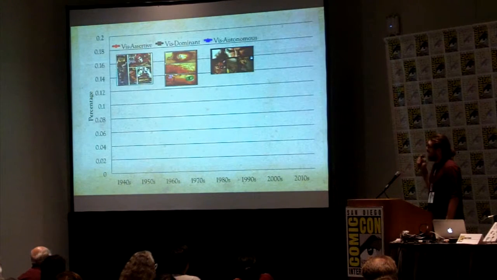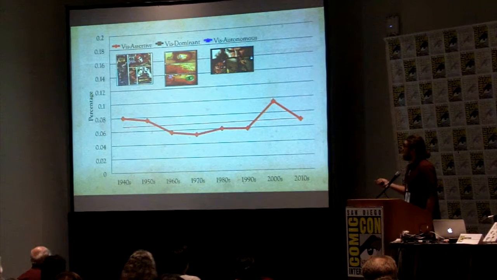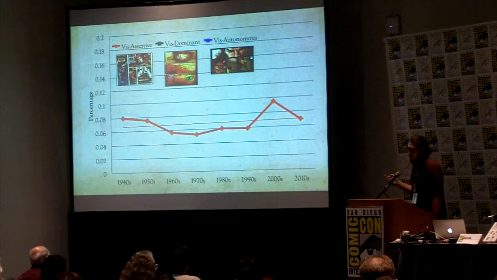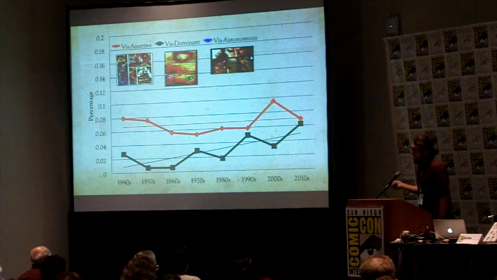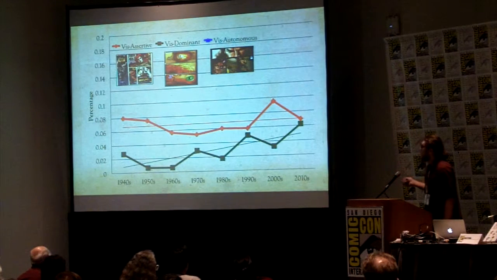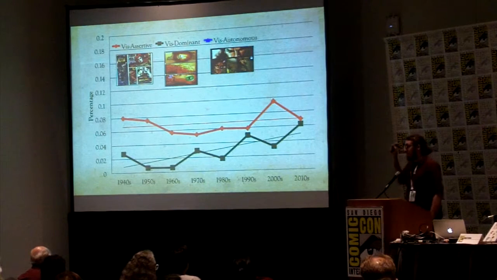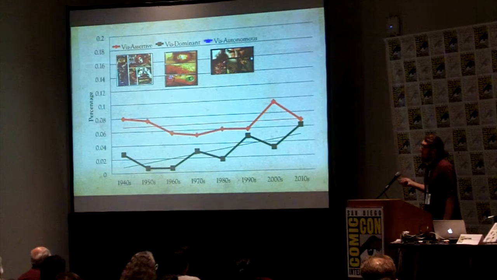So what about the visual panels? In regards to visually assertive, they haven't seemed to change. They seem interchangeable. We'll use them, we won't use them, we might use them a little more again. But in regards to visually dominant panels, we can see that they're increasing. And these two almost seem to have an inverse relationship. That when an artist decides to use a panel that's visually dominant, he maybe is subbing out a visually assertive panel that he may have used.